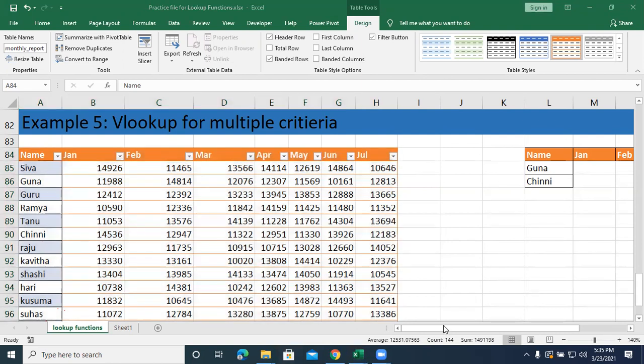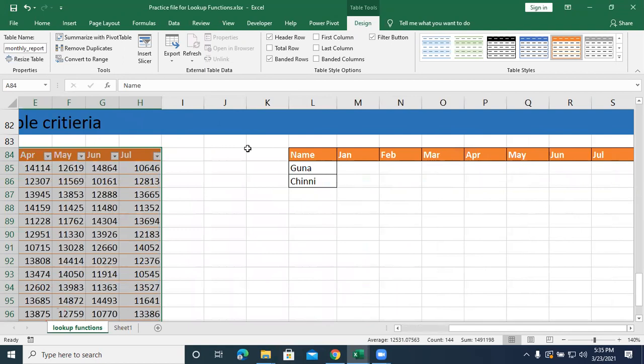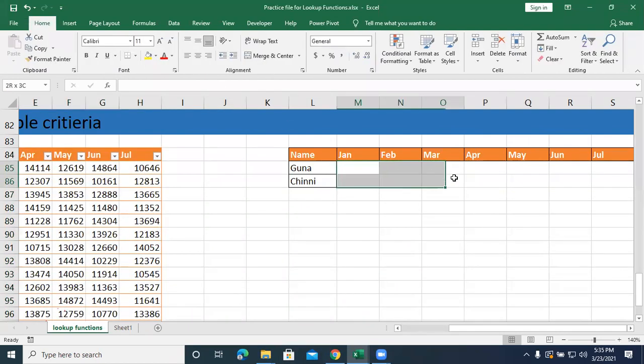So apply the formula only once and find out the employee salary for all the months.